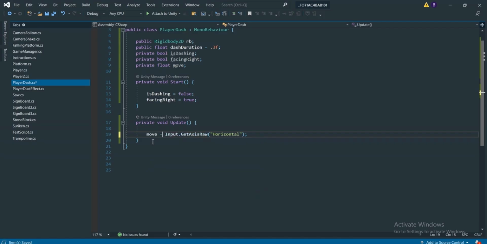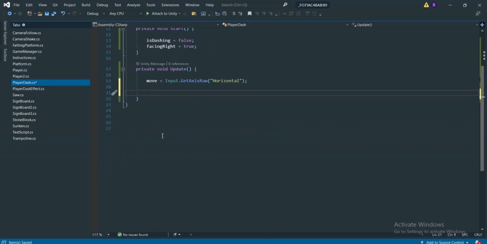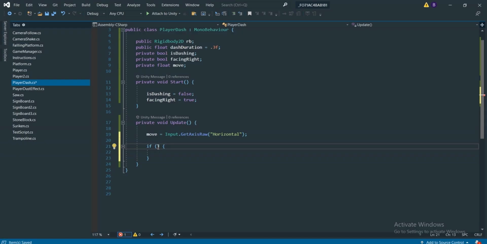So we're going to set move equal to this. After doing that, we can check which direction we're going. We're going to use an if condition. Let's make the first bracket and some curly brackets. What we want to check is if move is greater than 0f.